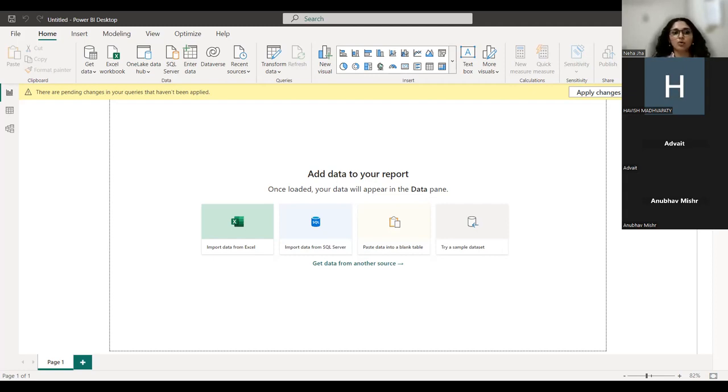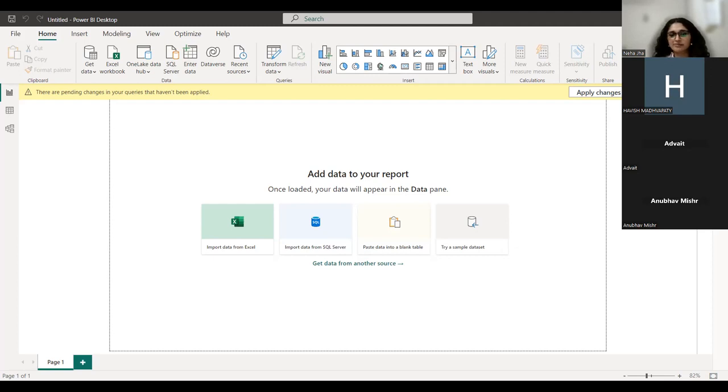To do that, we go to Home, we go to New Source. Now, if you remember, the performance of the employees were in 3 different files, but in a single folder. So we go to Source, we go to More, we select a folder, we click on Connect. Just a second. We click on Browse.